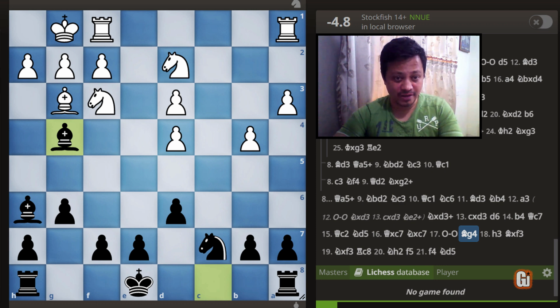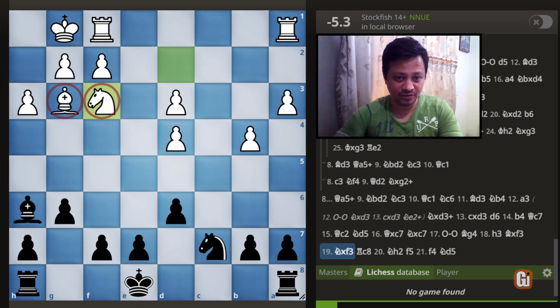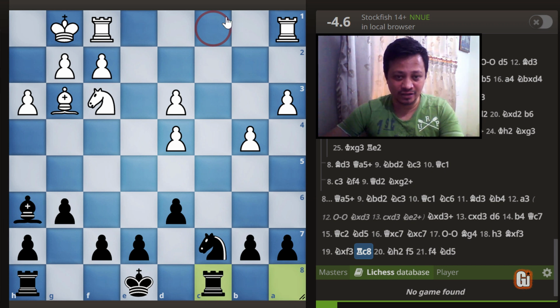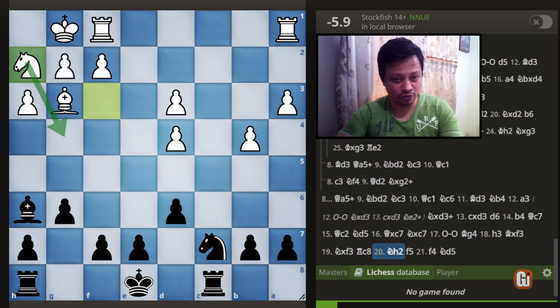For example, h3, bishop takes f3, knight takes f3, and rook to c8. Now you see the important point of our bishop. White would love to challenge the c-file, but in fact, he cannot. Okay, knight to h2, trying for the knight to g4. Well, we can simply stop it.